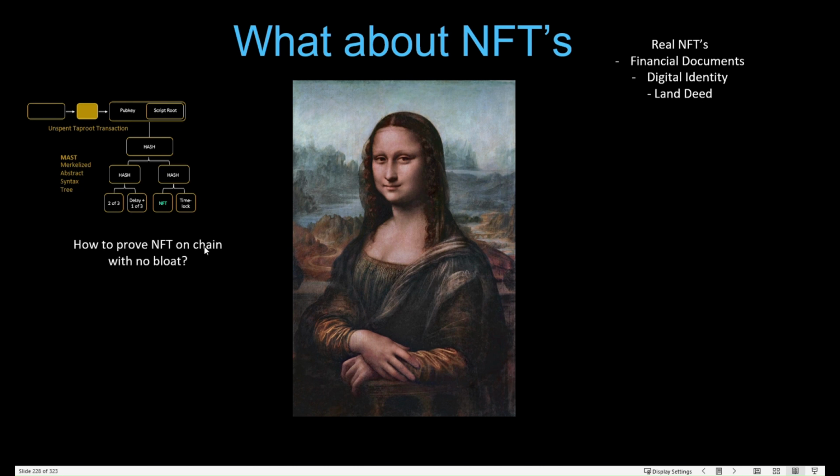For example, how do you prove it? I've already shown you, but if you want to prove that this image is on the blockchain, you just need to hash it, and then I give you this hash, and you can derive this hash, and then I'll give you this hash. You can hash those two together, and then you can get this hash, and then I'll give you the public key, and then you can put those together to get the tweaked public key that's on chain. In other words, in order to prove any image, if you're just doing a hash on chain, you just need three pieces of information. And you could do that without bloating the blockchain, without storing a whole bunch of arbitrary data. Now, we're going to get into why people say, well, I want to store the whole thing, or the problems with storing just a hash of an image.